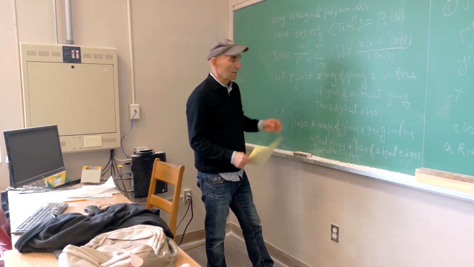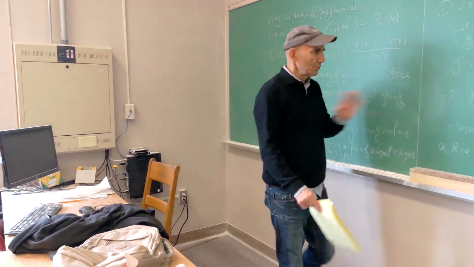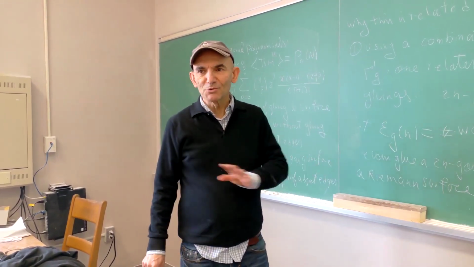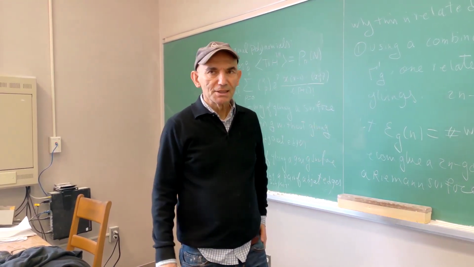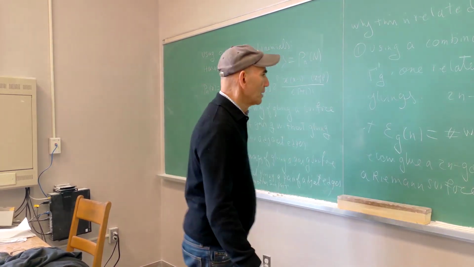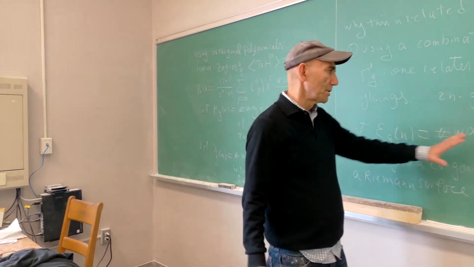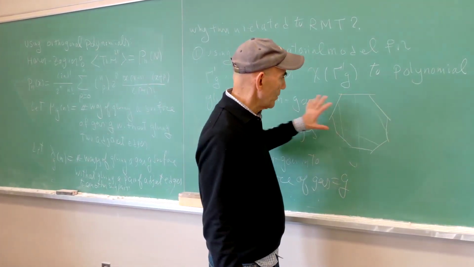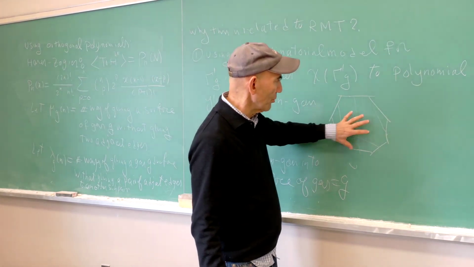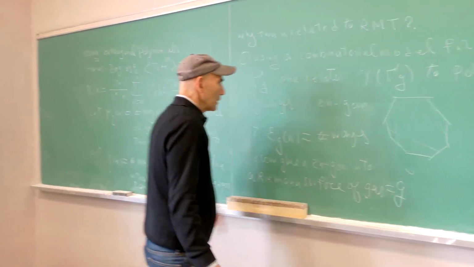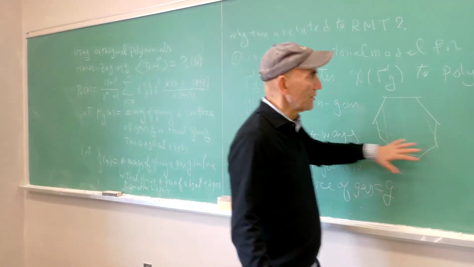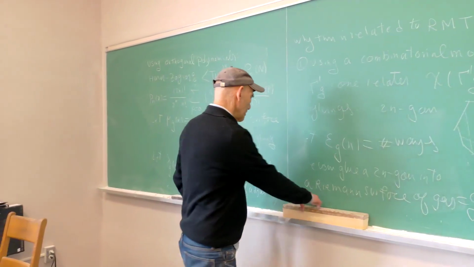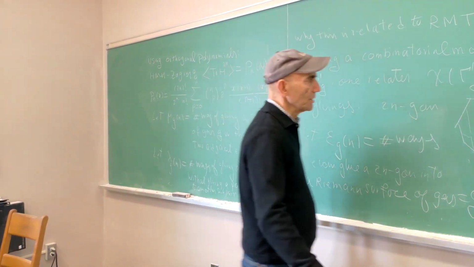So yeah, I mean, now you don't have to understand anything at this stage because I'm just giving you a very sketchy thing without really giving background. But it's related to polygon gluing. The question of polygon gluing and these numbers is related to random matrix theory. And in one case we have that, in another case we have that. And finally, the Euler characteristic comes out to be like this.